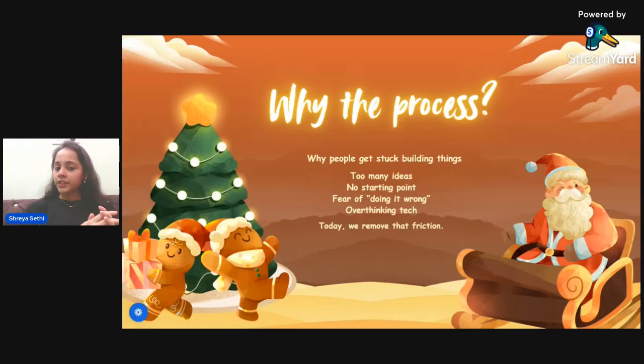So we will have an idea, then we will think about who this idea is for, what things these people have, and what problems these people are having. Then we will write down some of the features that we can create for that particular idea. After all this, we will understand the particular user base, the particular features these people need, and the problems they are having. After that, we will have a complete, good flow of what the application would look like. So this will give you a structured way.